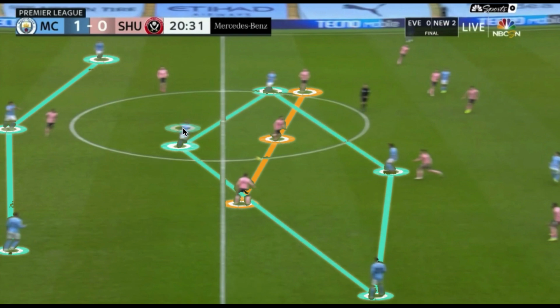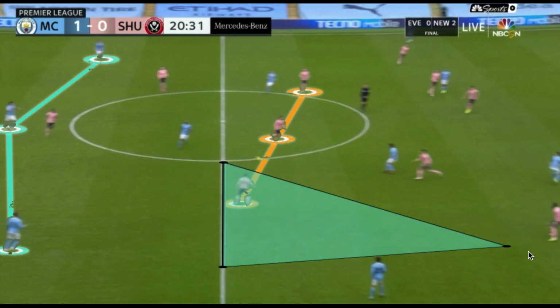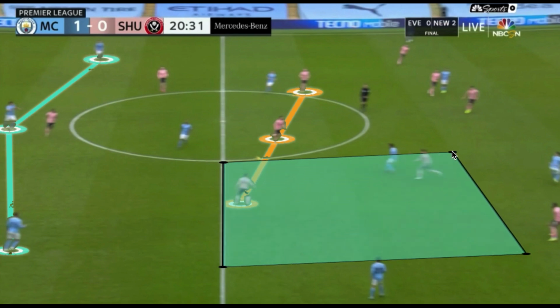So creating this diamond midfield shape, which will then affect the midfielders, creating potential to play between the lines through the half space, which I'll highlight here. The area of target, pretty much every game for Manchester City, is the half space between the lines.